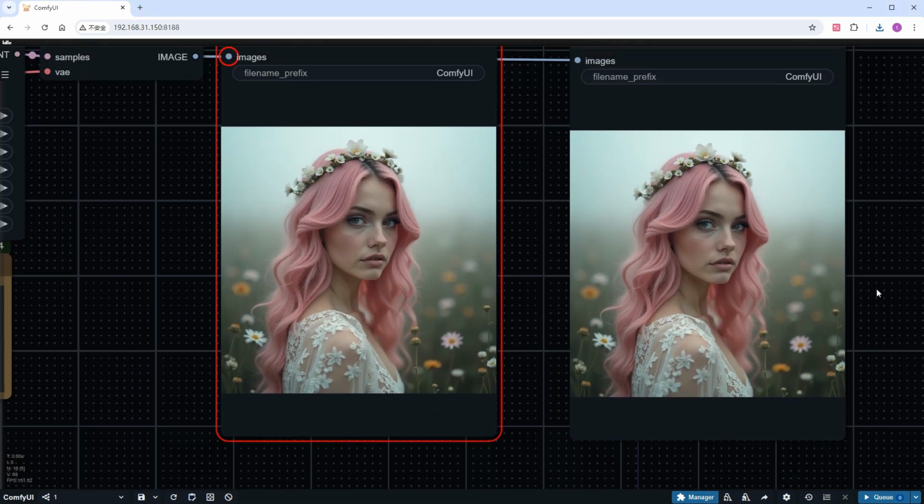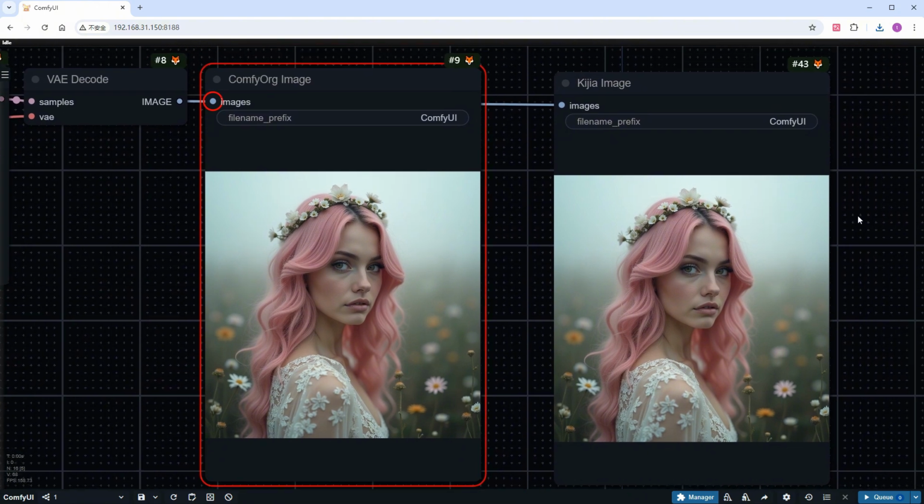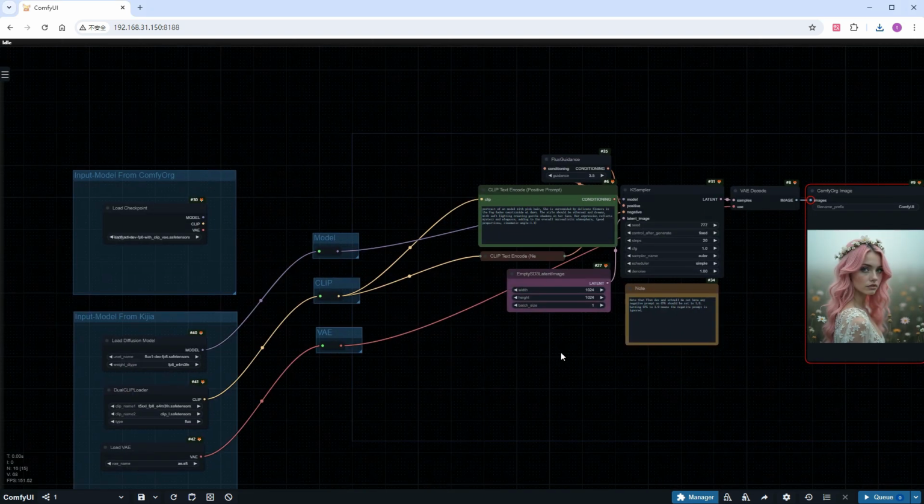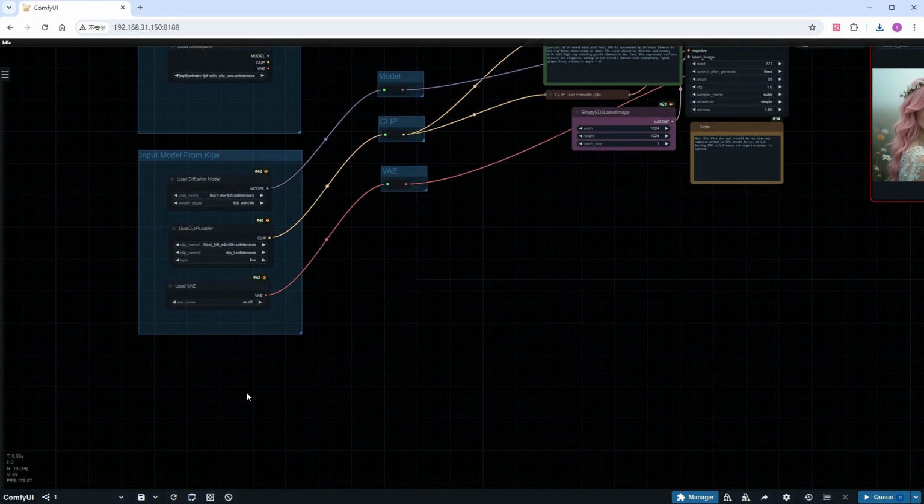Zoom in to check the raw image result just now. The image is consistent with the result using ComfyUI's FP8 model previously. As we mentioned earlier, the only difference between these two models is the loading method, with similar results when using them. Next, we'll use the last model, the official Black Forest dev model.